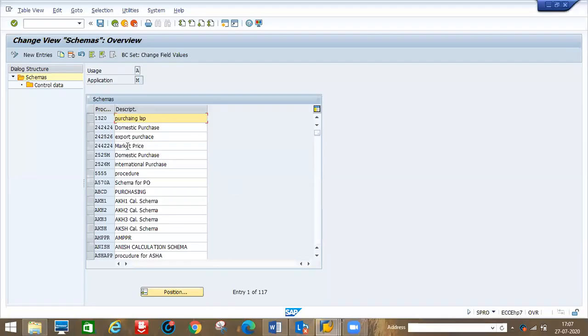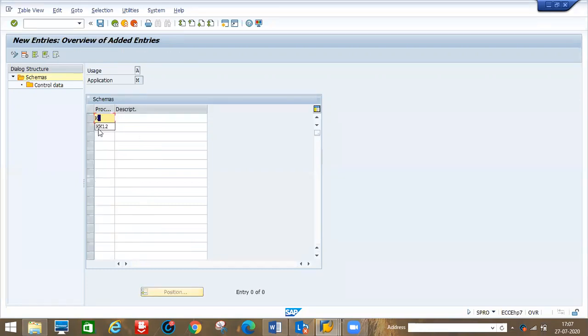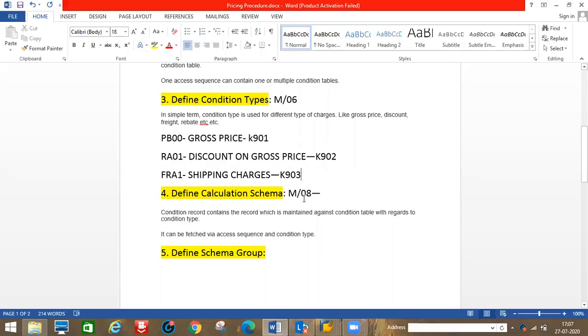Okay, so this is a tax procedure or calculation procedure, we can say. This is 6 characters in length, numeric or alpha, whatever. So let's go to new entries. I will create K999 only here. We can give anything here, I'm just giving K999, easy for me to remember. So that is the reason I'm giving a number here.